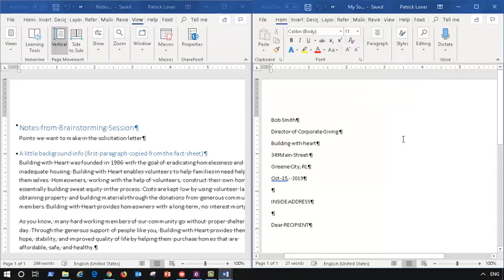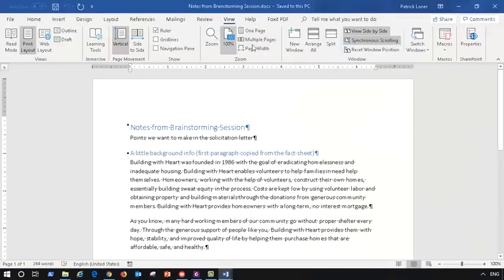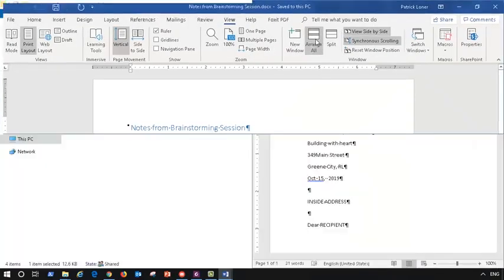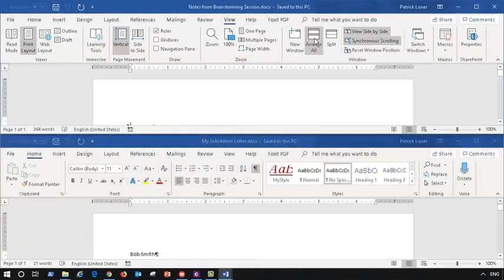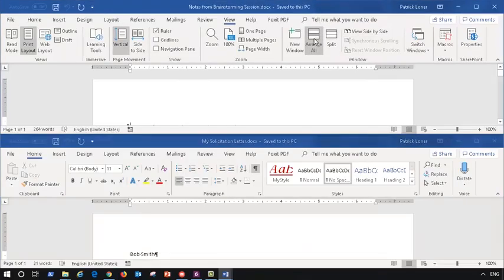Now, if the navigation pane's open on this, it's going to get pretty crowded, so you can close the navigation pane. Another way of doing it is, I'll just maximize this one so we can actually see it, Arrange All. Okay, and when you arrange all, it throws them so that they are stacked versus View Side by Side. Okay, so Arrange All and View Side by Side is basically the same thing. All right, it resizes it. There are again other options as well.